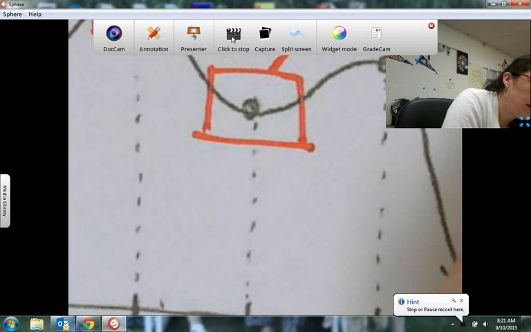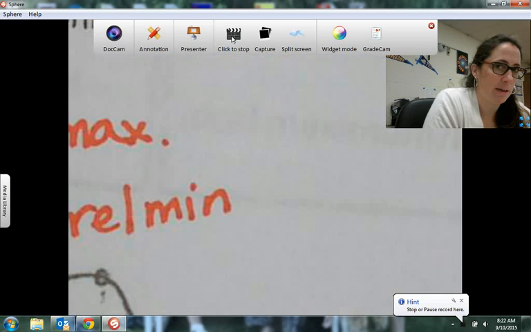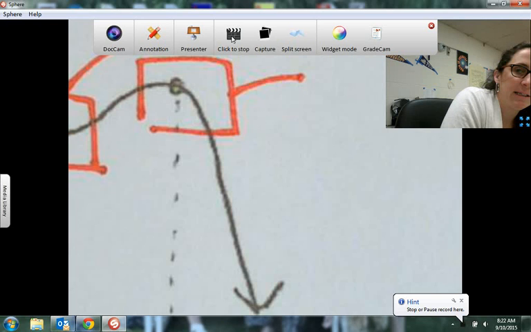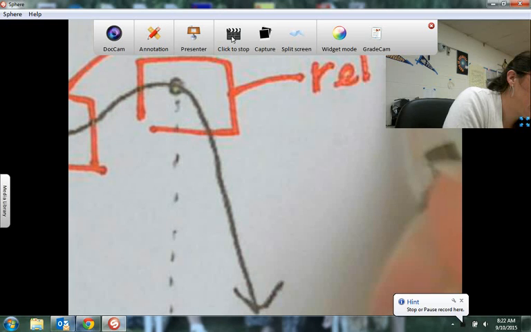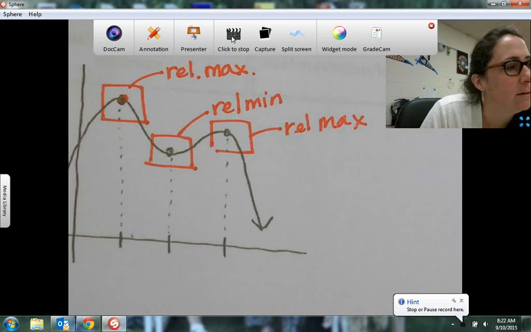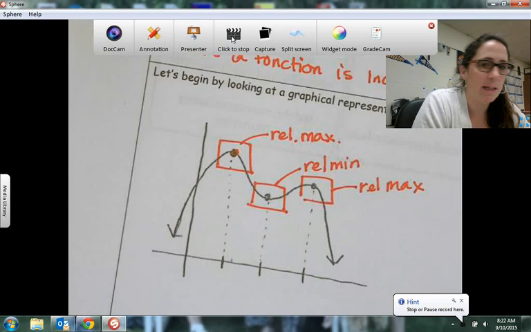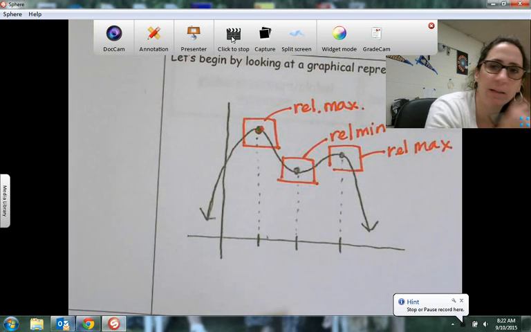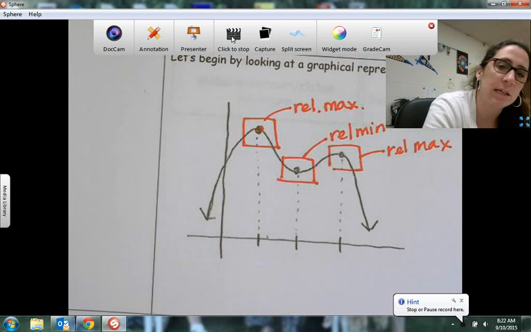Now the thing about this is that even though they're all little local or relative extrema, and here I'm going to write that word local up here, because that means kind of the same thing, local or relative, they can still be the absolute extrema. So if I talk about the absolute max, it means the output is the greatest on the entire graph. And here I can see that that output is going to be the greatest. So not only is this a relative max, but this is an absolute maximum.